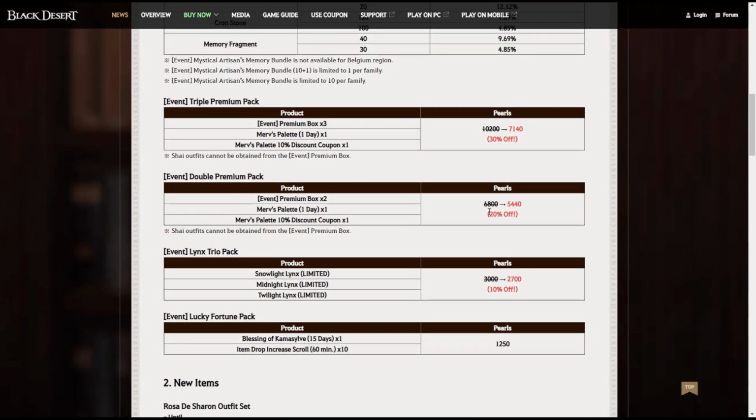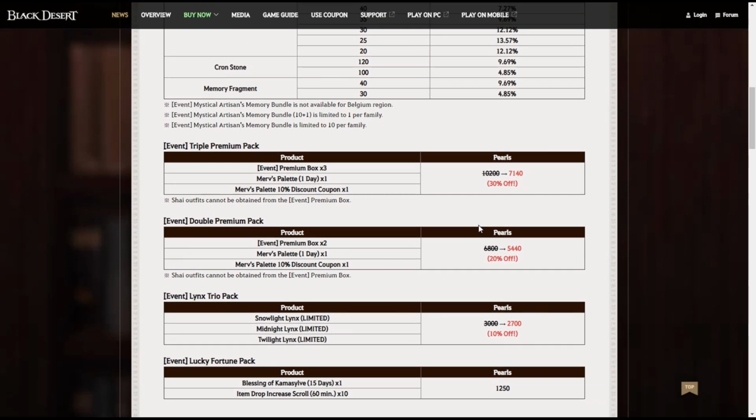didn't really need. Which is interesting because when we look at cronstones, or at least where you can get your cronstones from in game, you know that you can pick up any one of the costumes. Now, there is currently a 30% discount on the premium boxes on the triple premium pack and 20% on the double premium pack. This means that it is highly likely that come this Sunday, once the Pearl shop limits reset again for the whales, there will be an influx of premium costumes on the marketplace.